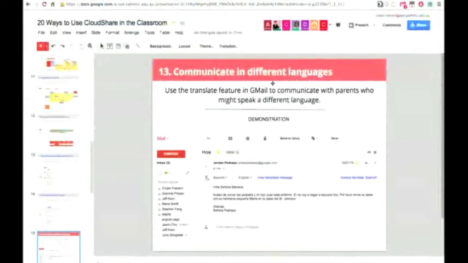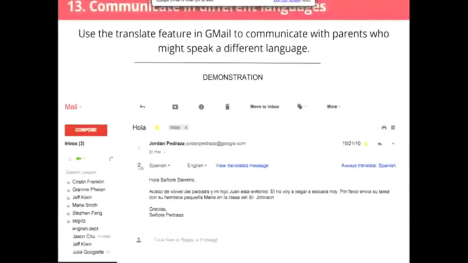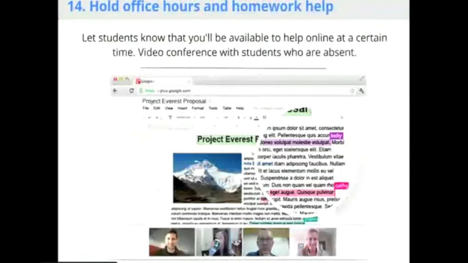Moving on. All right, using Google Hangouts, you can correspond with students who are away, or with parents who aren't able to make parent-teacher interviews or something like that.